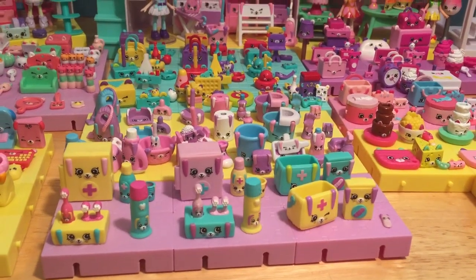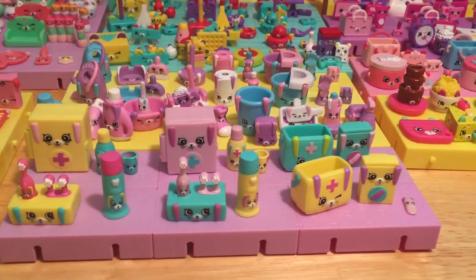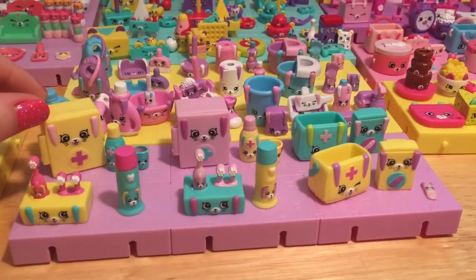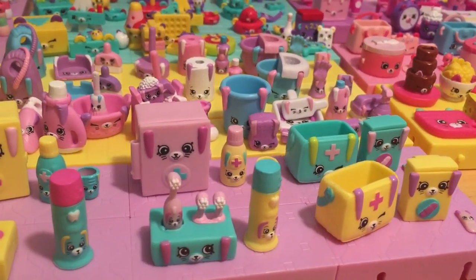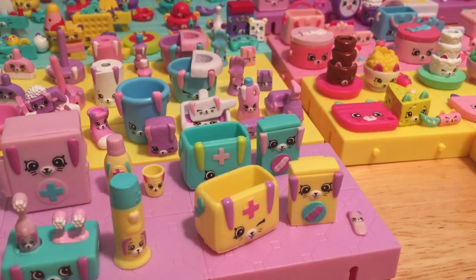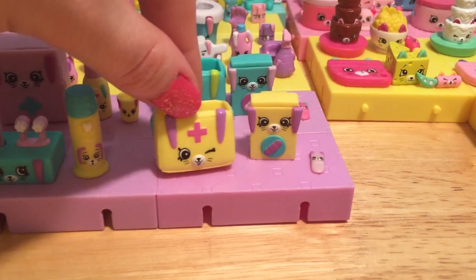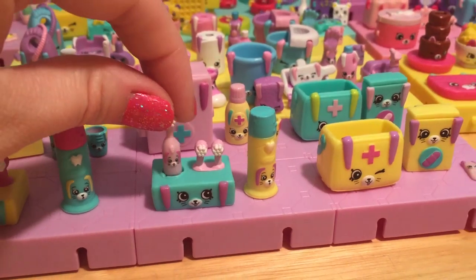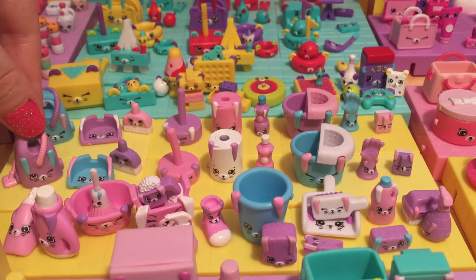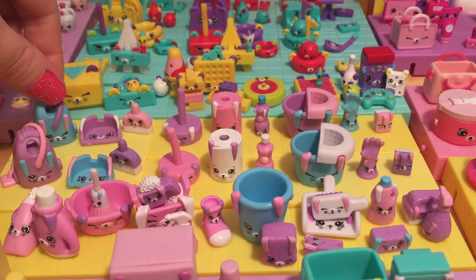The next row of petkins is full of some bunny supplies and some fun mousy games. This front row here is for the Bathing Bunny Bathroom — there were only six sets that came with the bunny bathroom for this season, but I really like them. There's like a little medicine cabinet with some medicine and a little cup to drink out of. There's also a little bandage box and a little first aid kit to keep it all in. And look, there's a little toothbrush and some toothpaste — this toothbrush can actually come out of the stand. In this little yellow tile area are all of the Bunny Laundry petkins, so there are two sets of bunny petkins: the Bunny Laundry and the Bathing Bunny petkins.